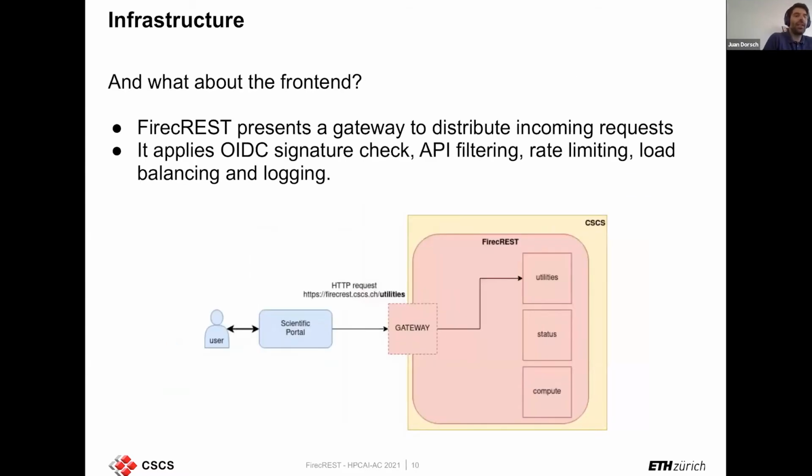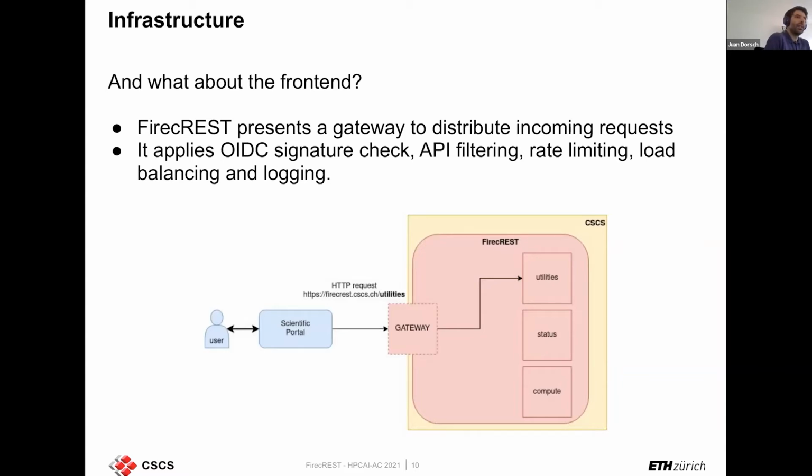Now, another important thing in the infrastructure of FireREST is the gateway. We use the gateway to basically redirect all the incoming requests to the specific microservice. Because I didn't say this, as I don't want to go really deeper on this, but FireREST is a microservice architecture. This is really interesting because it helps us to provide redundancy in microservices. They are lightweight, so we can set them all up really fast. And the idea is that the gateway connects an HTTP request to the specific microservice.